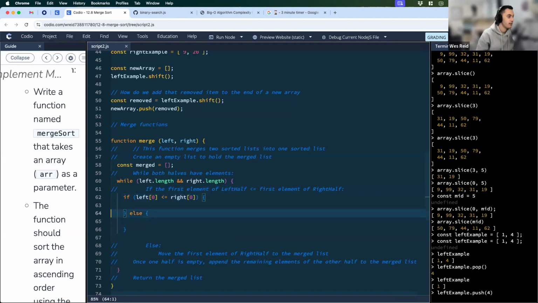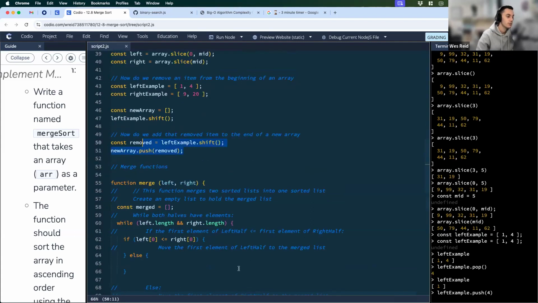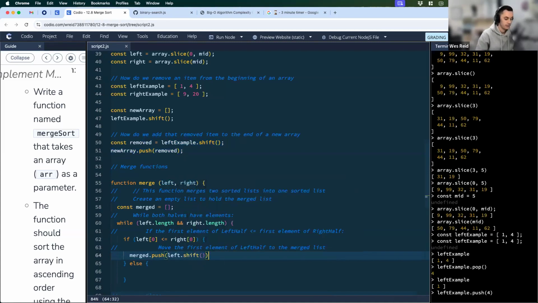Okay. If that's true, we want to move the first element of left half to the merged list. So we saw how to do that up here. We're going to remove the first element of one of the arrays and add that to the end of our merged list. So I can do that in one line by doing something like merged.push(left.shift()).